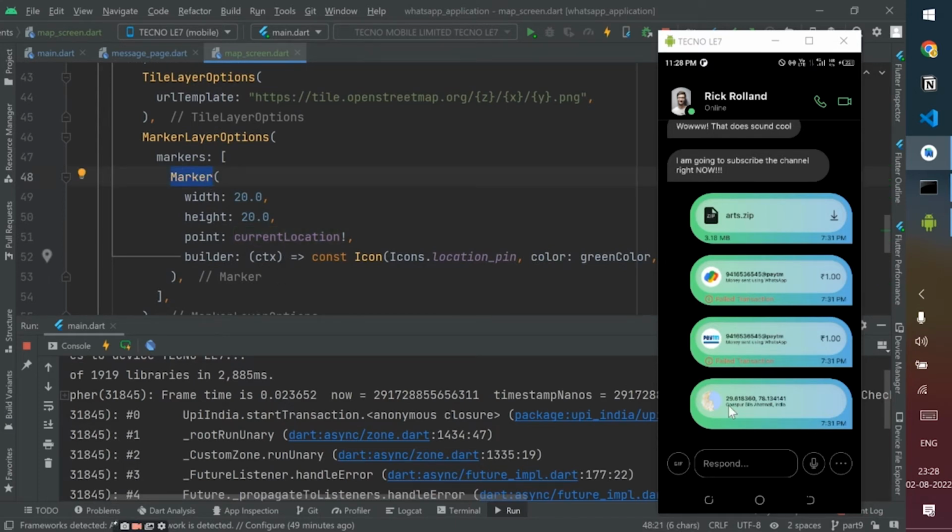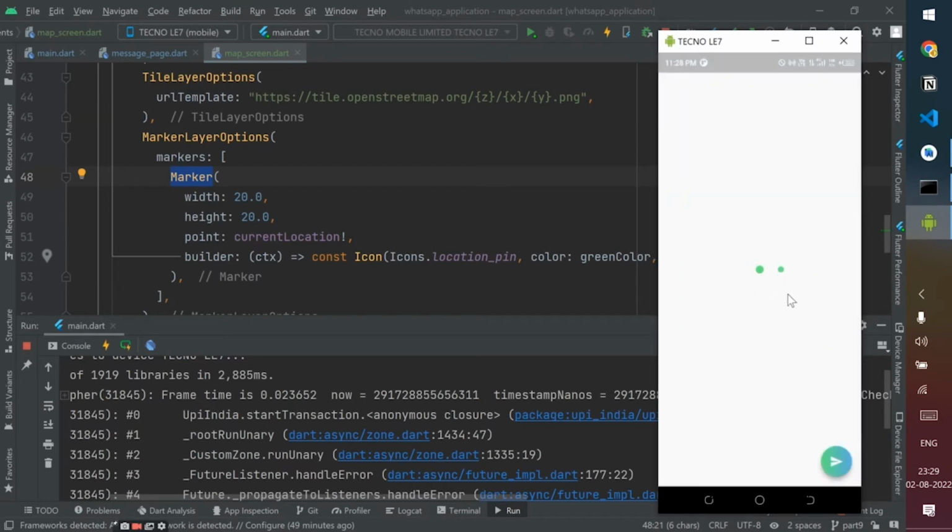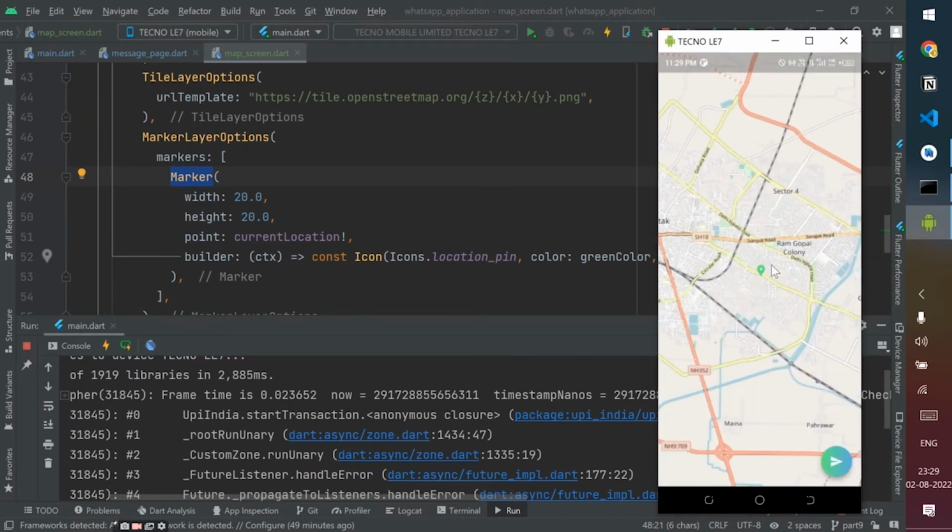So marker is nothing but, if I open up the location page, you can see that there is a location pin right here. So this is known as marker. We can change the width, height, and also the color. So I've assigned the color of the theme of the app, and you can also assign some specific widget or any other icon as well, but I have assigned the location underscore pin.